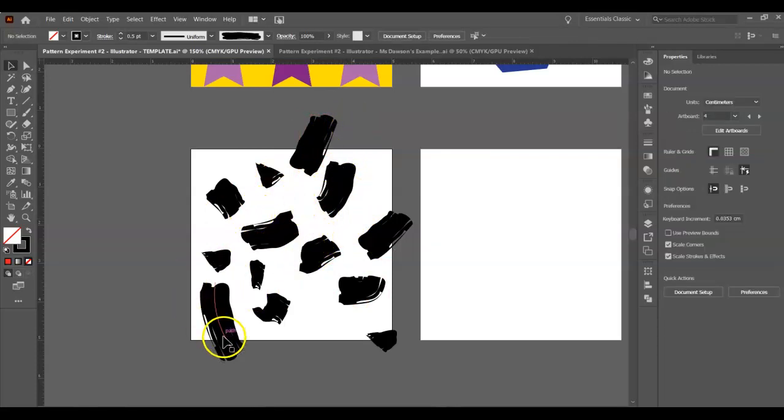When we're creating a pattern like this, we need to make sure that it is able to be repeated. Once we create our clipping mask like we did over here, it will cut out anything that is outside of this white space. Now, when you try to create a jigsaw puzzle and repeat the swatch over and over again, adding one next to the other, you're going to find that it looks disjointed.